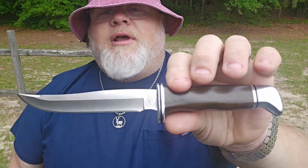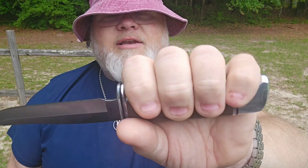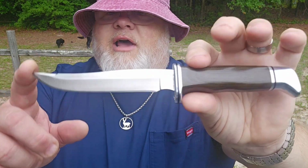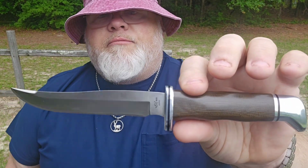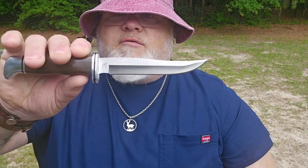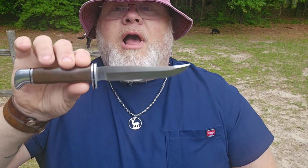So good. Just fixed blade perfection from HT. I can't tell y'all how good this feels in hand, and you've got a lot of blade here to do stuff with. The 102 is just a little scale down in blade and handle. Very capable, probably even a little better, like I said, for pure EDC. The 105 is the next step up, and I think for me and my size, this is EDC. I will tote this a lot.